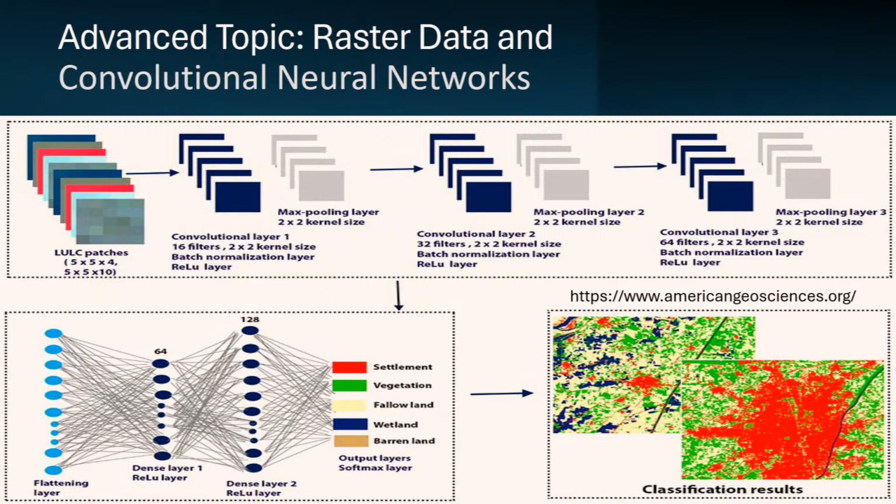So you also have raster data. This is a more advanced topic. I'm going to touch on it because I think it's actually going to be pretty important in the next 5 or 10 years. The big takeaway for this is there's a lot of publicly available raster data. It's not that hard to get your hands on.